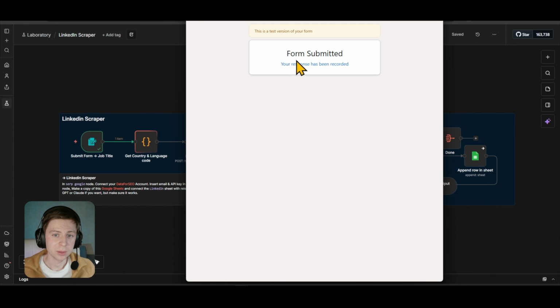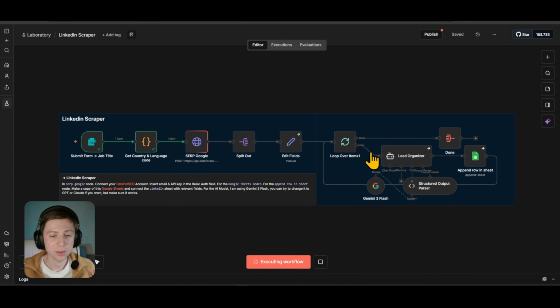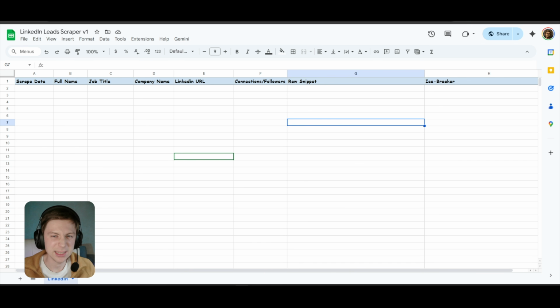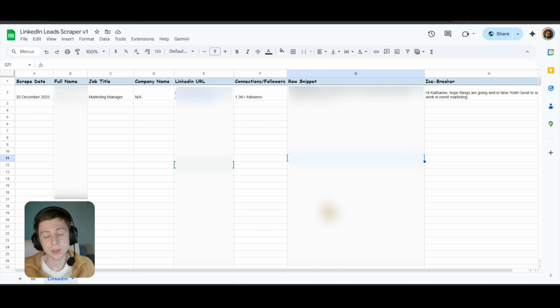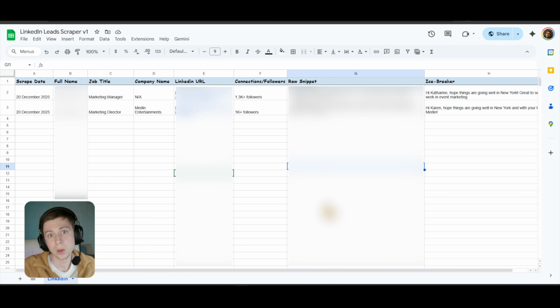So here I'm gonna press on submit form, and you can see right now that the form was submitted, and it will start this whole workflow. As the workflow goes, it will insert all the leads inside our Google Sheets, and afterwards, one by one, each and every lead will be processed. And just for your information, this is targeted leads. In this case scenario, we're using the language, we are using the country, and we're also using the role.